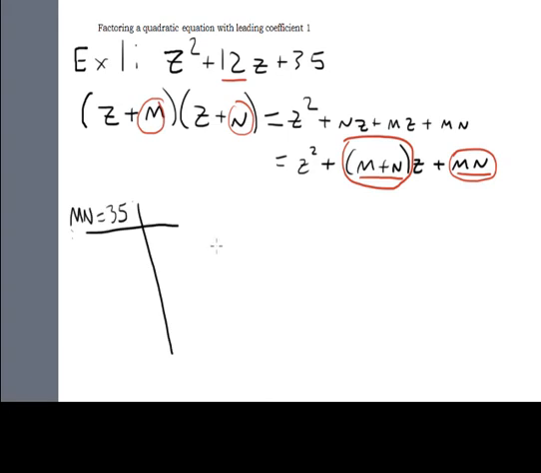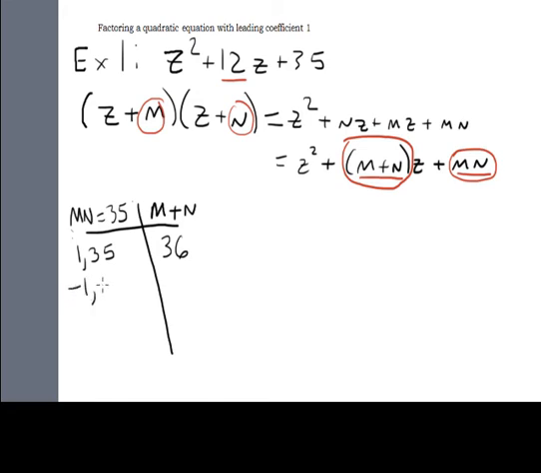To help me do this, I'm going to make a chart. In that chart, I'm going to figure out the numbers that I can use to make m times n equal 35. And I'm going to make a list of all the ones I can think of. My goal here is to find those two values so that m plus n equals 12. But I'm going to first make this list of products. Well, one way to do that is with 1 and 35, with the value for m being 1 and the value for n being 35. The sum there, m plus n, would be 36. And that's not what I'm going to want.